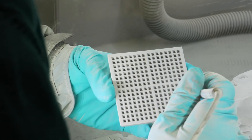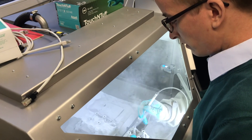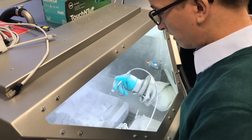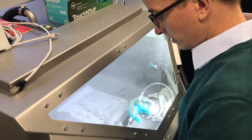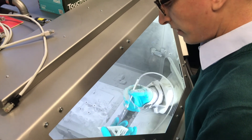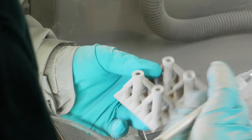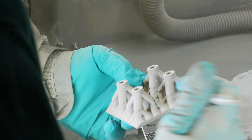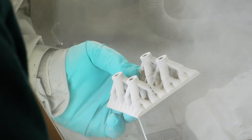So choose wisely. After this step, once all the powder is removed, we put it in the sintering oven. Afterwards it's finished and we have our final part. Then we look if it's working or not. Then we can try maybe a second time, or if we are lucky it's working in the first round.